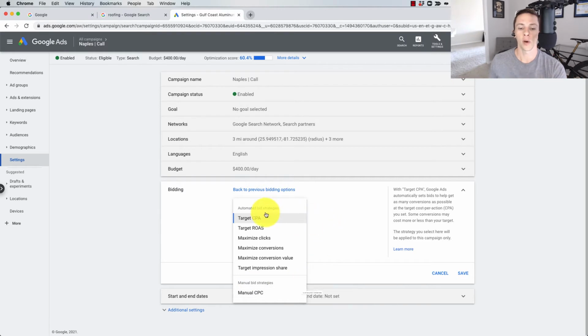Well, if you switch to a smart bidding strategy like maximize conversions, or target CPA at a low level, or on a high level, target return on ad spend if you're selling a product online, or maximize conversion value, which would be used if you're optimizing for multiple conversions in one campaign. I don't suggest doing that. I'm very linear with my campaigns: one landing page, one pure conversion event, and that's the only conversion event that can happen. But if you had multiple, you could do conversion value.